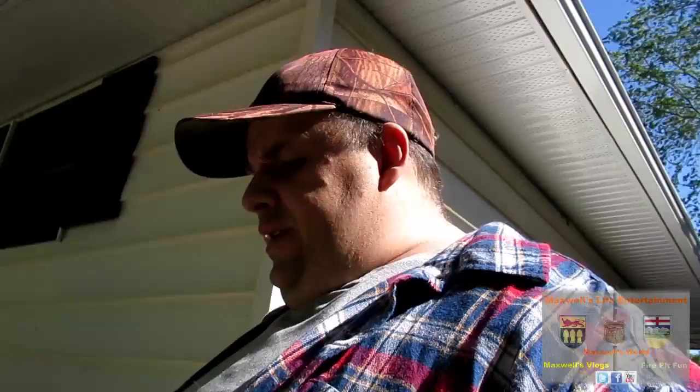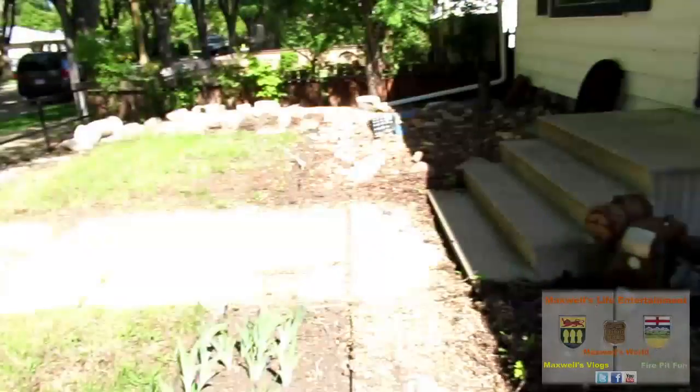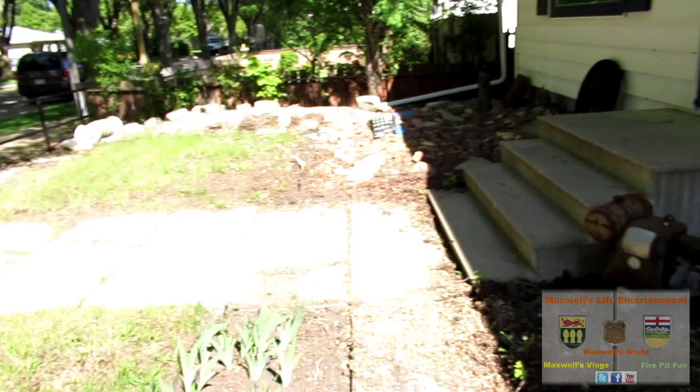Another thing that went the other day was all those landscaping ties that I had in the front yard. I'll try to find a photo for comparison, but you see what the yard looks like now. All those landscaping ties are gone. I'm probably going to have to come in here with a shovel and throw back some of those bricks so I can have an edge to mow from. But it's all good. People were more than happy to take them. I probably could have sold them for 40 bucks or something, because those people were that excited.